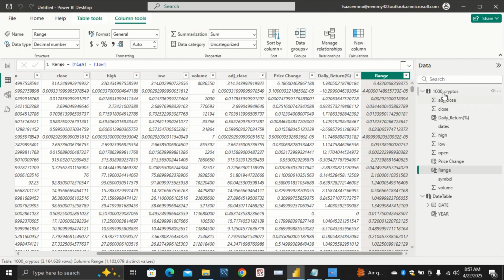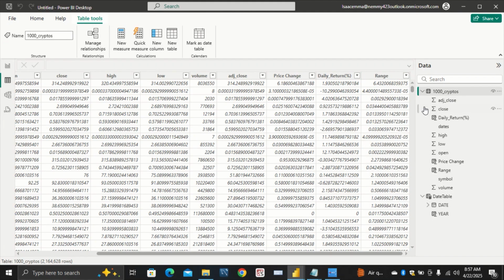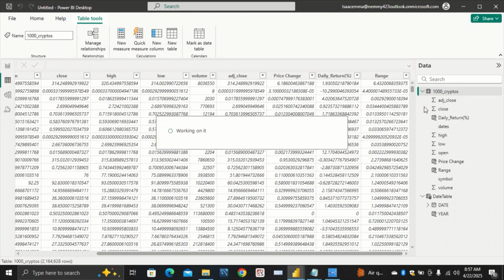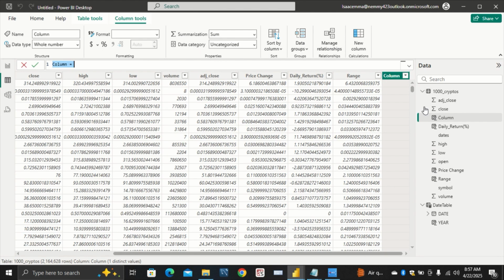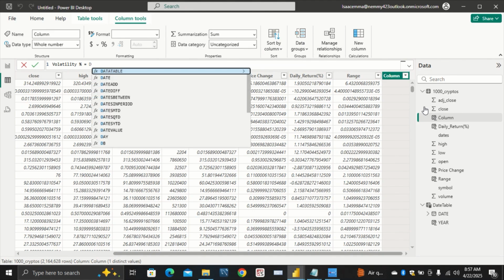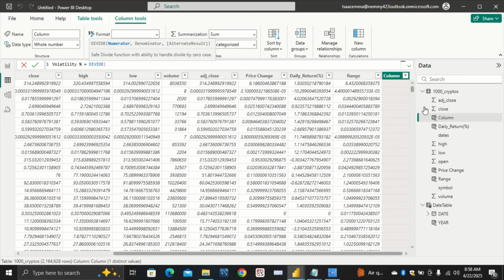Then we create another column for volatility percent, which equals high minus low, divided by low.